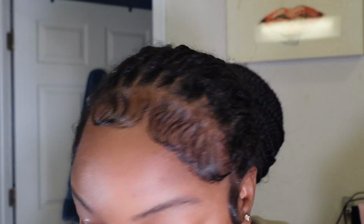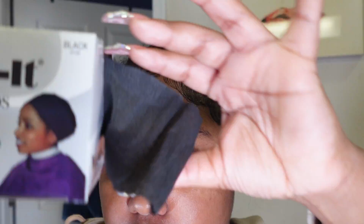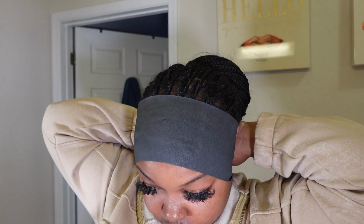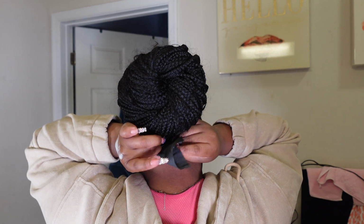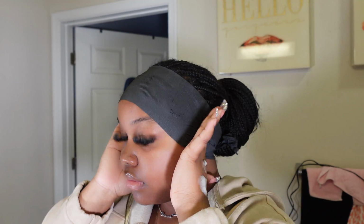So this method is a little hard because the edges tend to curl up, so curling it with the flat iron probably wasn't the smartest. It basically defeats the purpose of putting heat. The only thing I would say that the heat did for me was keep it curled. When you put the product on your hair, it's easier to mold that curl how you want it because the flat iron basically already curled it, if that makes sense.